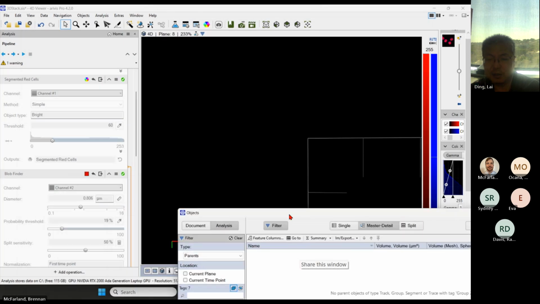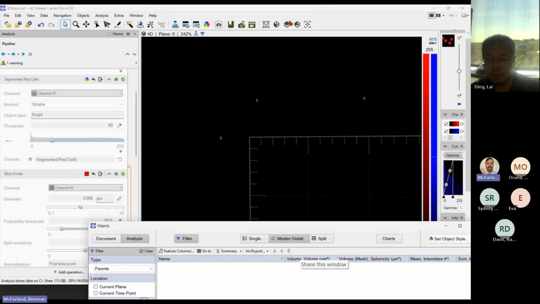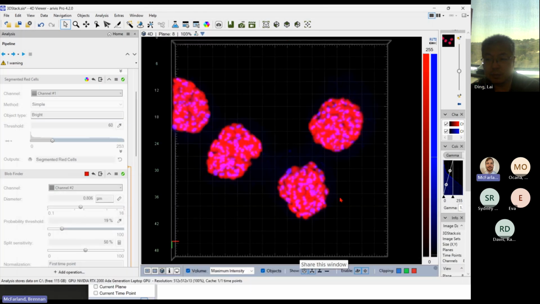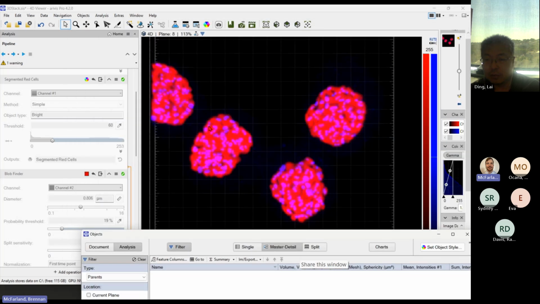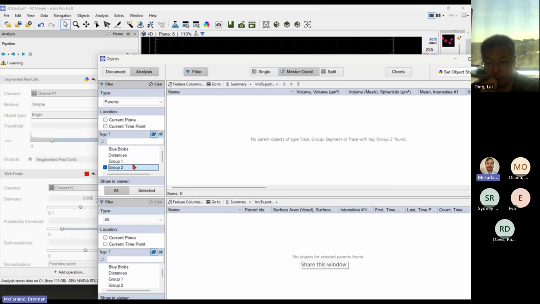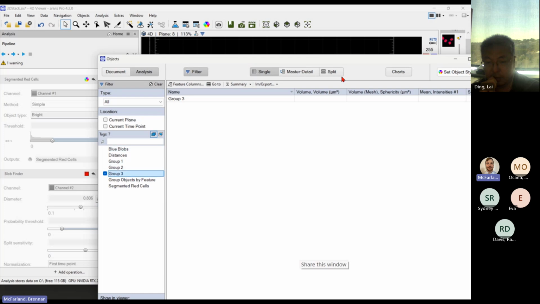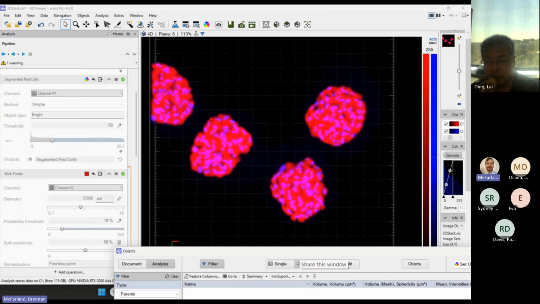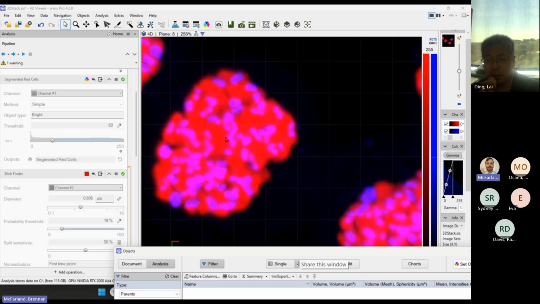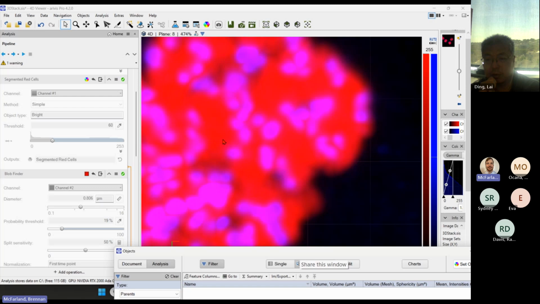Group 1 should be all the blue blobs with the value from 0 to 5. Is that correct? Yeah, the issue is that it's not a great example. Maybe for next time I can find a better example. But the issue here is that because they're inside of this object, it's going to automatically define them in that 0 to 5 group. So that's why we don't really have anything in group 2 or group 3, because if we're starting with this object here and we're saying find the blue blobs, it's going to go by the centers, and anything within the center, it's going to hit all of these.